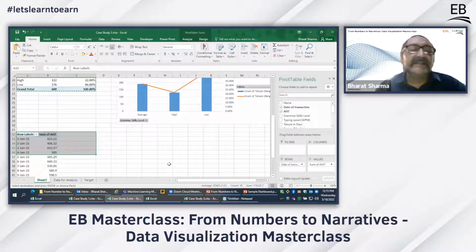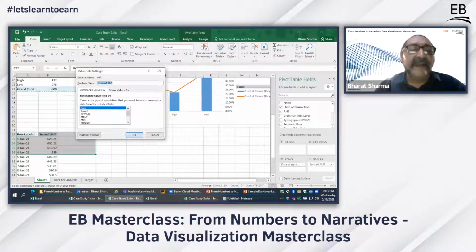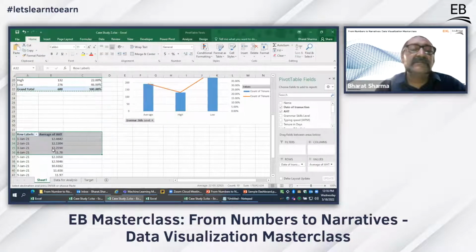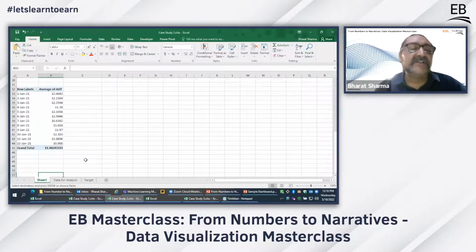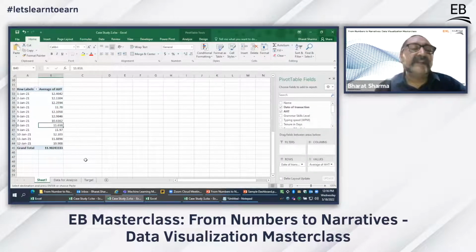Let's see every day what the AHT is. So instead of the sum, I have to do an average. That is where I get the two representations. So I get an average every day. That is 12 days of data, comprising 600 data points. So each day I get some AHT.